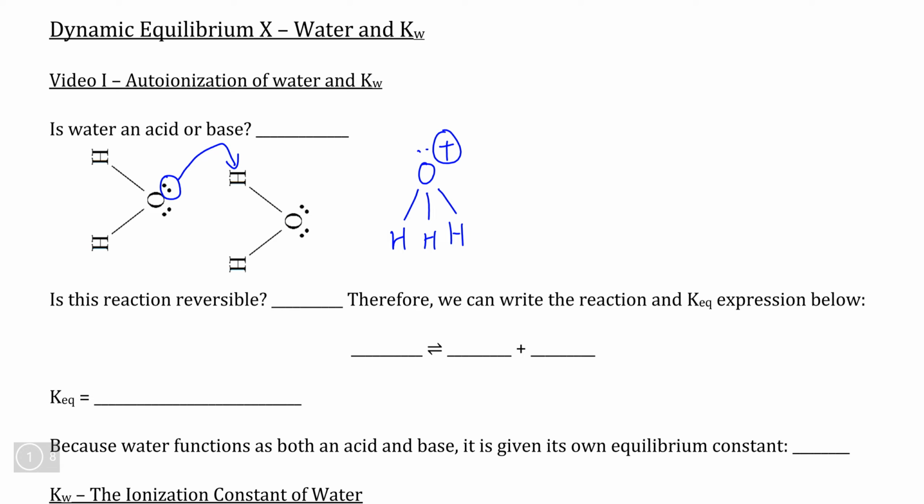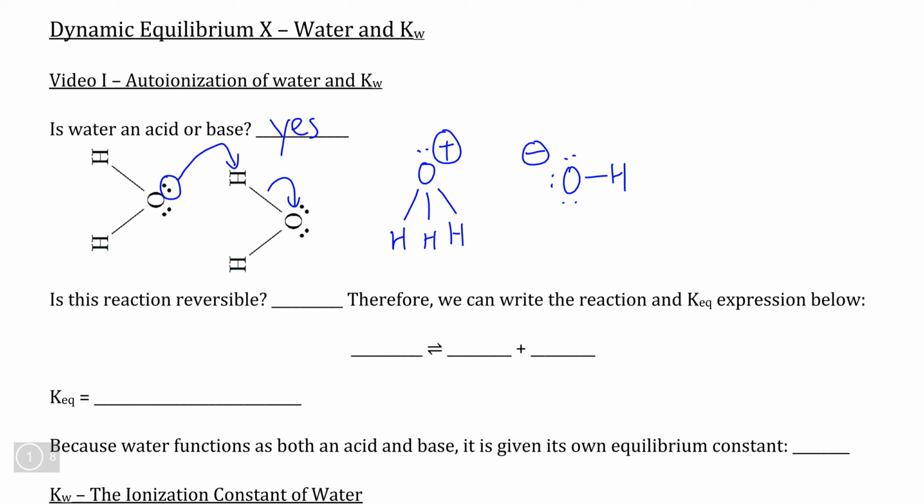Conversely, when the second water molecule loses its H+, it will form hydroxide, thus showing that water can behave as a base as well. We can look at either the transfer of H+, or the fact that the reaction produces both hydronium and hydroxide to show that water is acting as both an acid and a base in the same reaction.